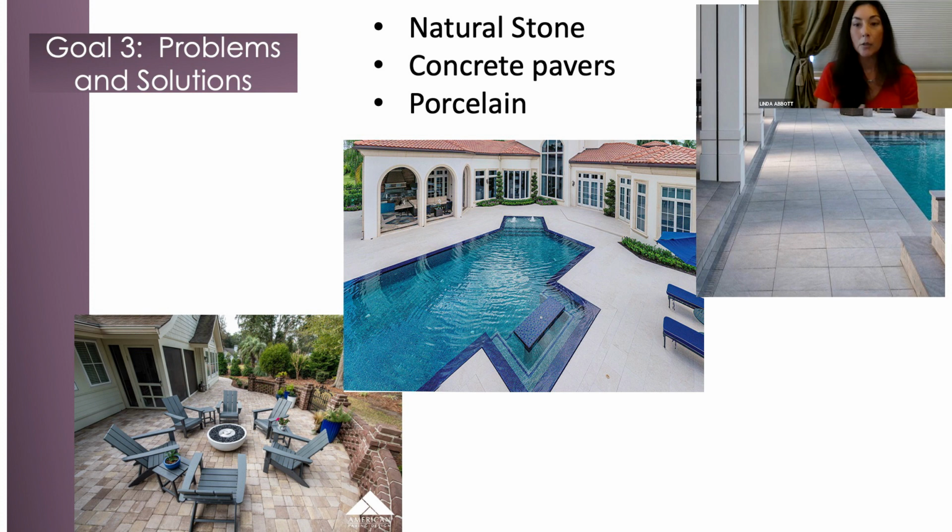Most times this is happening due to a sand set application, which means that there's moisture trapped and the sand is wet underneath the stone and it can't breathe. So the leaching is like a mold that is spreading. Pick up the stone. If the sand is wet, chances are the stone is too, and that area lacks proper drainage. The solution: have the installer come back and fix the drainage pitch so that the water has a place to go to and the sand can dry out.